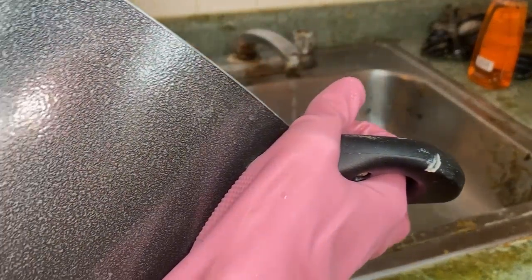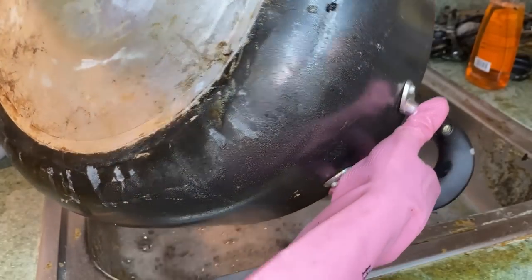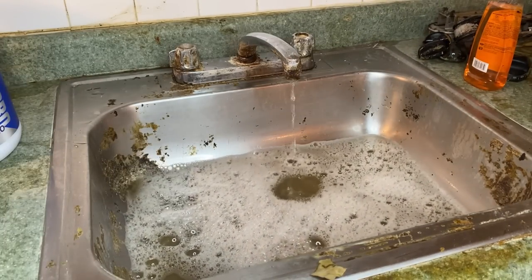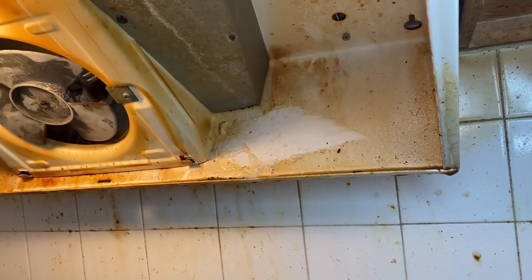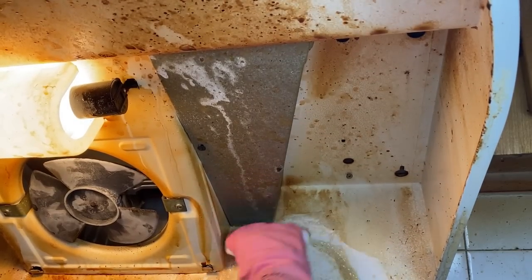This is how dirty the water is after one cabinet and the top of the fridge. When you scrub a little bit and it's turning white, that means your degreaser did a really good job.